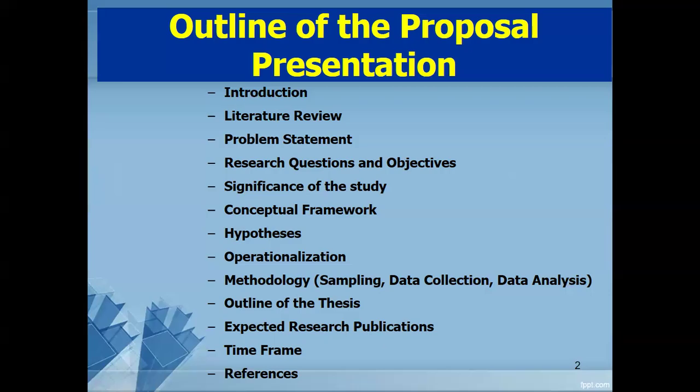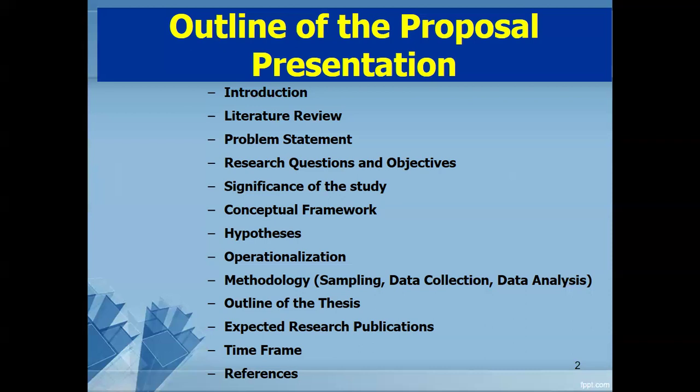The next one is the conceptual framework, which indicates the key variables that we are going to work with, along with the relationship among these variables. And then the hypothesis. The hypothesis technically indicates the tentative answers for the research question. Therefore, the hypothesis should be elaborated in this research proposal presentation. And then the operationalization, which indicates how to measure the variables highlighted in the framework. And then the methodology, which indicates clearly the way that we are going to conduct the research.